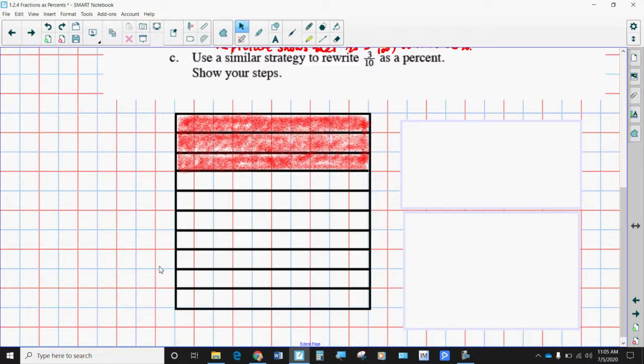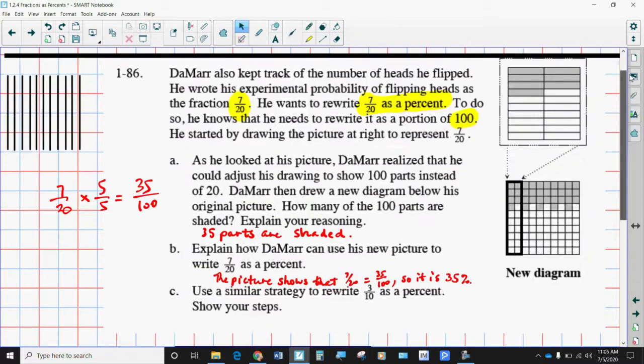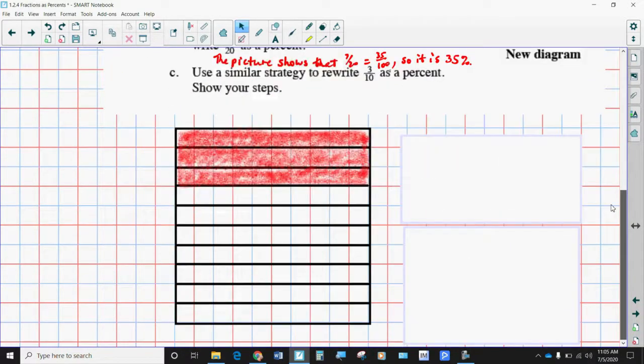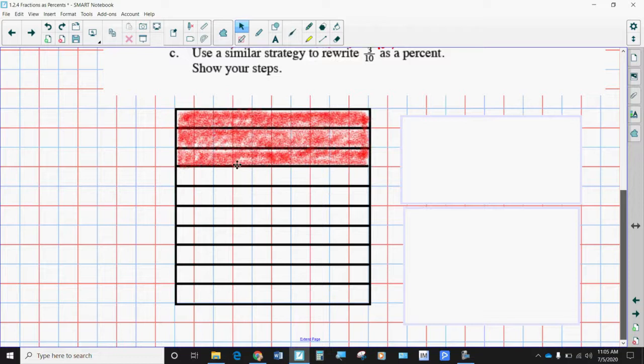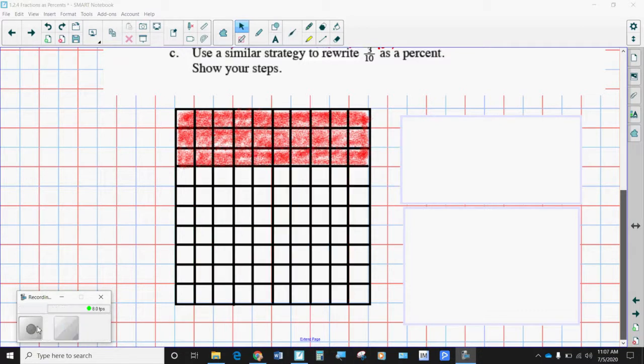And then what we want to do is draw those vertical lines like we did up here to create a 100 box here instead of a box where there's 10 going across. And I know I've got my coordinate grid in there so you can see the vertical lines, but I'm going to go ahead and do that anyway. I'll pause my video. You go ahead and pause it as well to get yours drawn. And then when we come back, we'll have all 100 boxes in there.